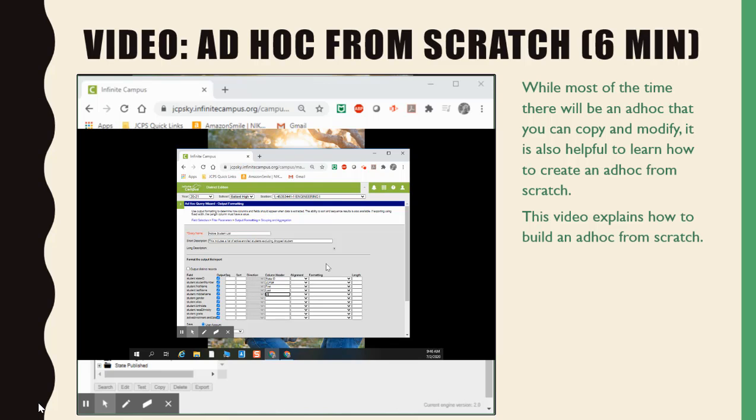I'm going to call this one MI for middle initial, and then on the right-hand side, I'm going to put 1 for length, so it only lists one character of their middle initial. Gender, this is nickname, date of birth. I like to make the column header about the same size or shorter than the longest entry in the field.